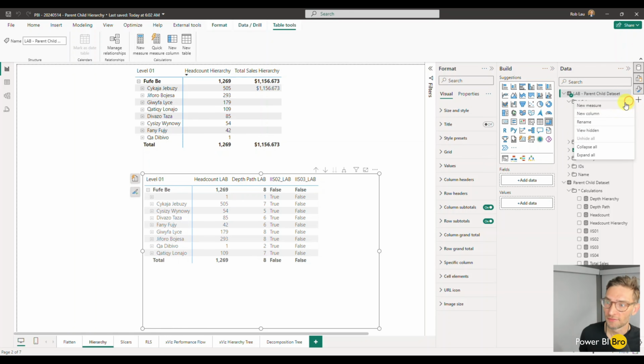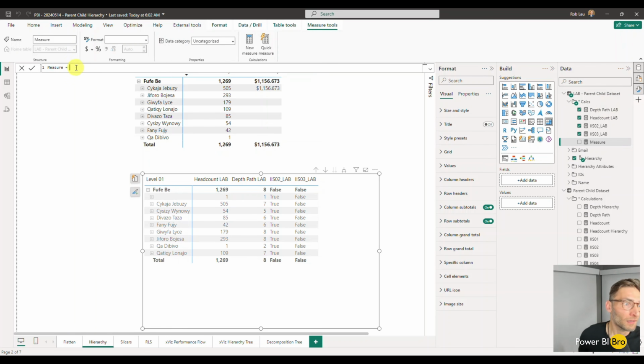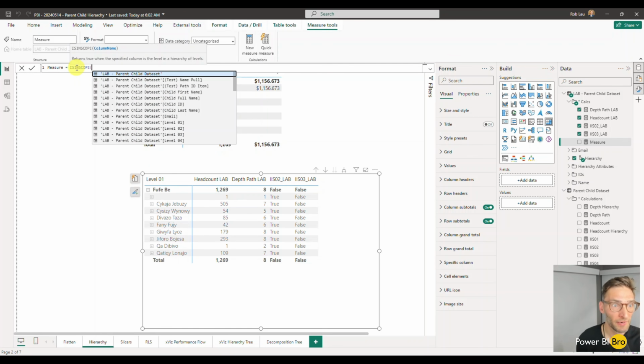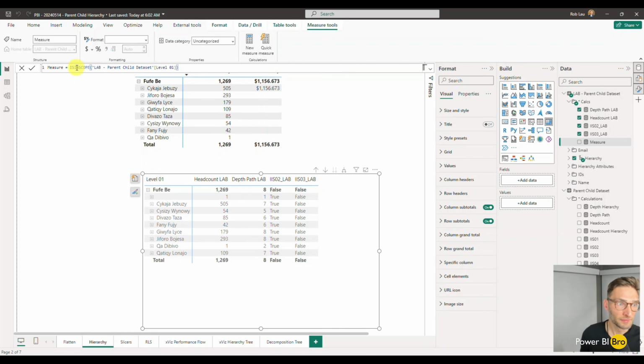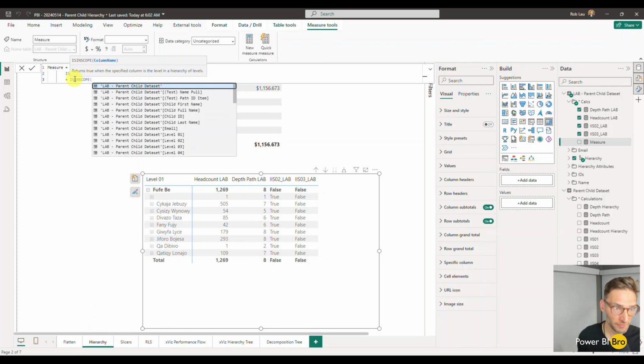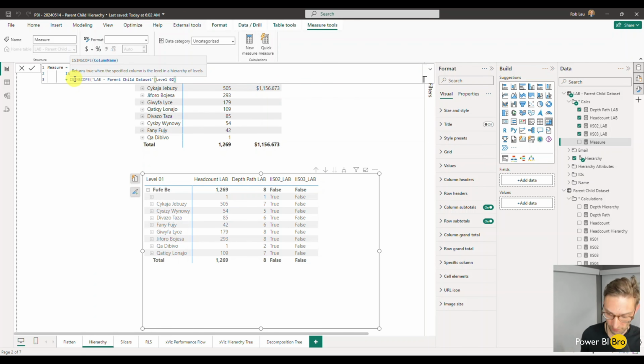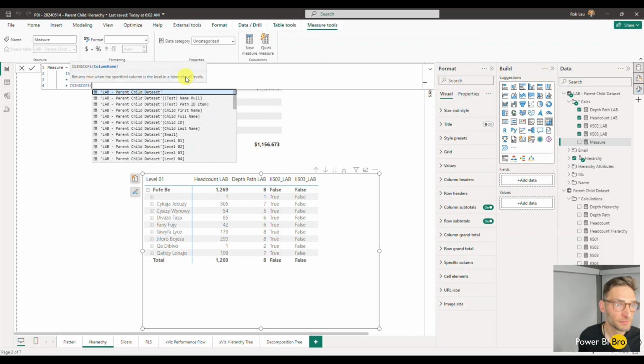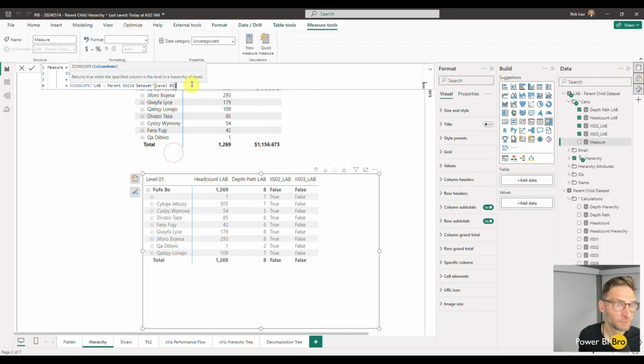The way that we do this is if we go new measure, we're going to go a whole bunch of is in scopes. You need to create one of these for every level of your hierarchy. What it does is, if you add true statements together, it adds it up as a numerical value. So let's just talk through this more. Is in scope 2, plus, and you can start copying it, is in scope 3.